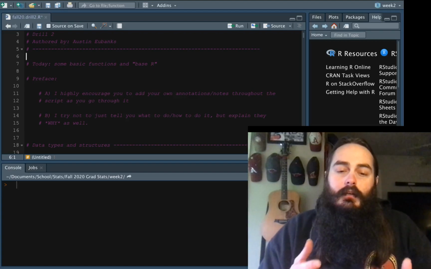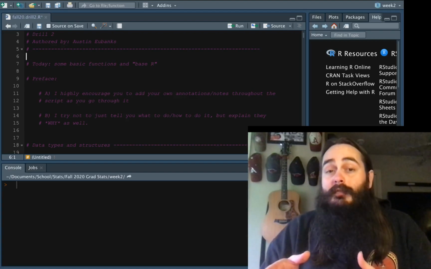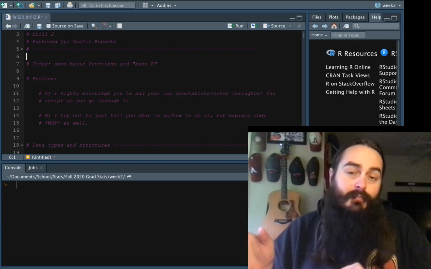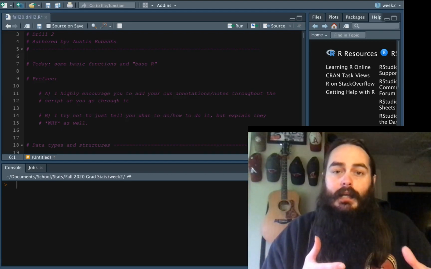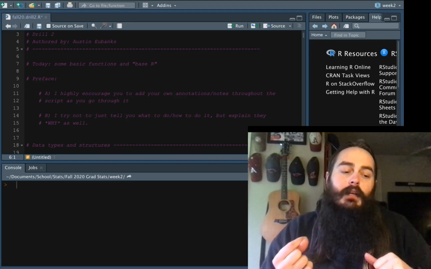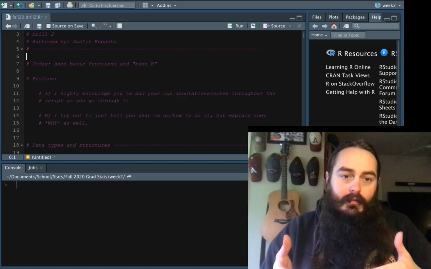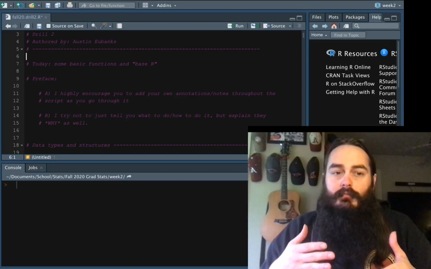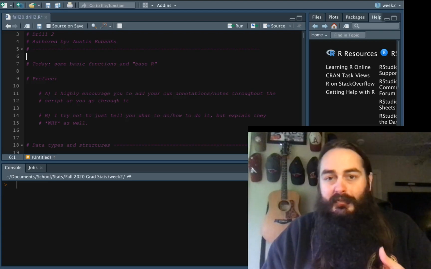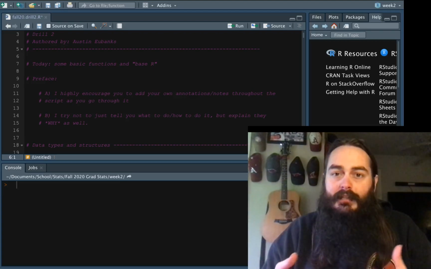Now, once we get to tidyverse next week, we are for the most part going to leave base R behind, and there will be times that base R type references have to be used because of old functions that just don't play well with tidyverse and things like that.